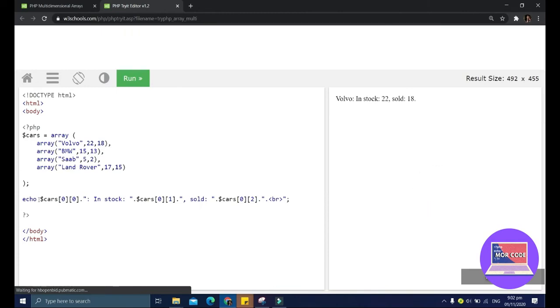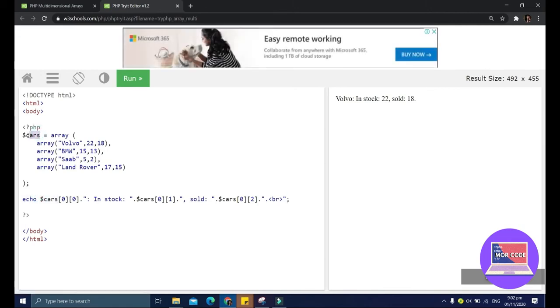Okay, so here we echoed cars, which is of course the name of the variable, and then it's going to look for the index 0. And in our example here, since this is our array, and inside it there is a list of arrays, this array becomes the index 0. And the index 0, it's going to look for index 0 in this array.